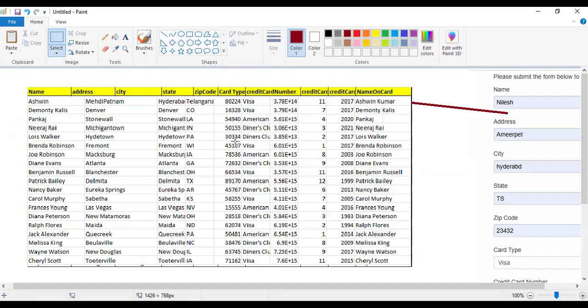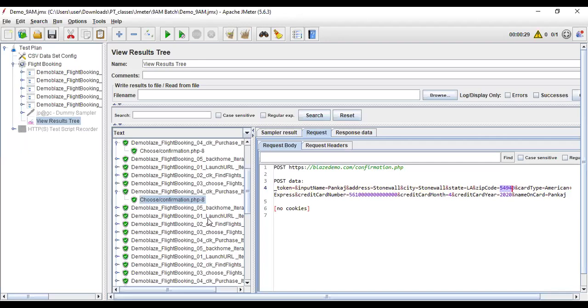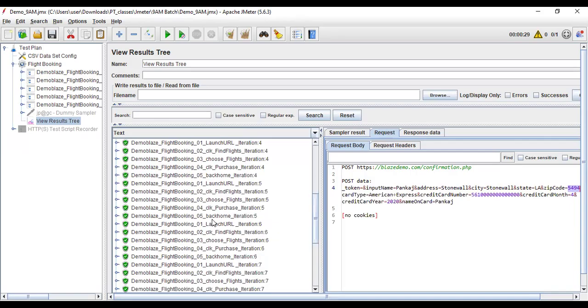So you can cross check all the details. 54940, this is a zip code. It should be this, yeah, same. So data is passing, right? Earlier it was passing only single data.